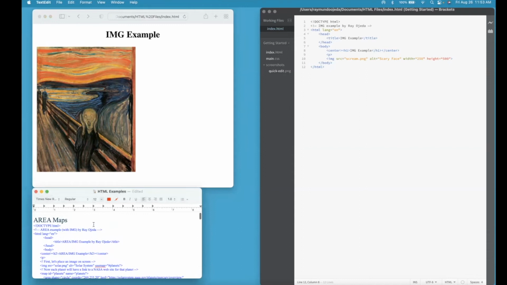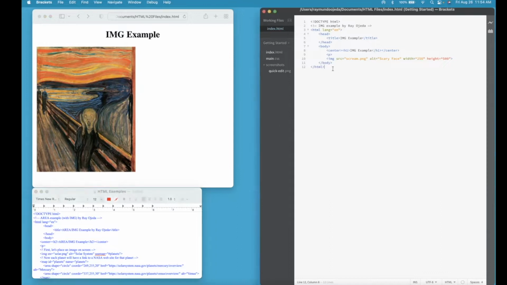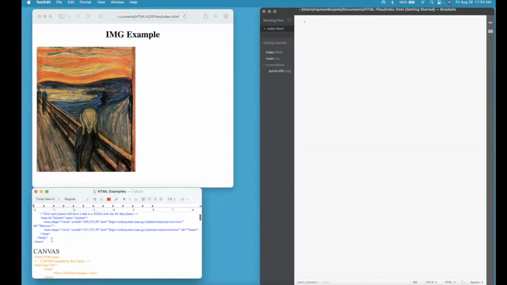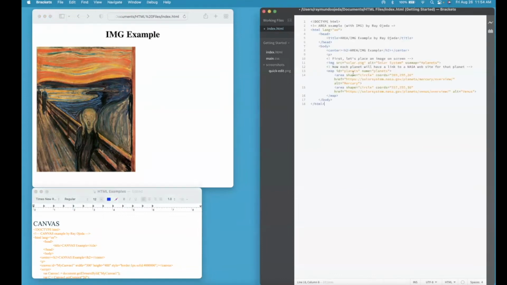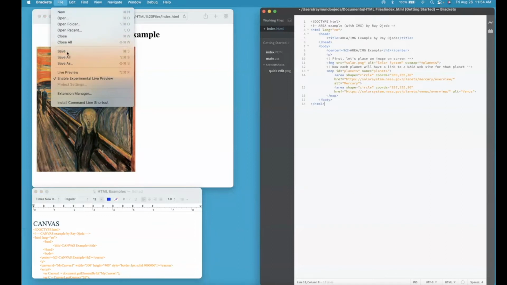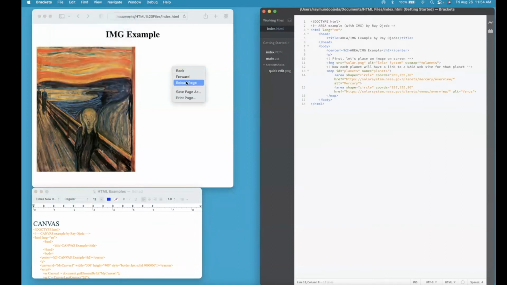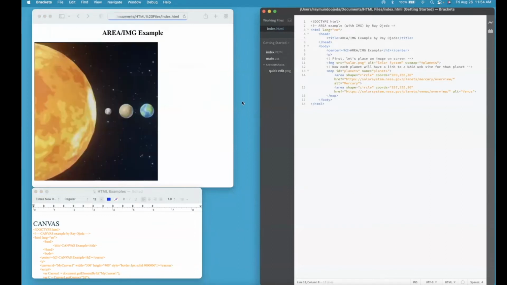There's also what we know as area maps. Now, what is an area map? Let's imagine, in fact, for this example, I'm going to load the web page and then explain as I'm looking at the text because of the parts that are included in it. So here it is. Here is my area. I'm going to save it. And then over here, I'm going to reload the page. And there it is. Now this will make more sense.